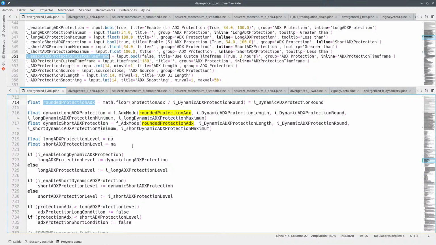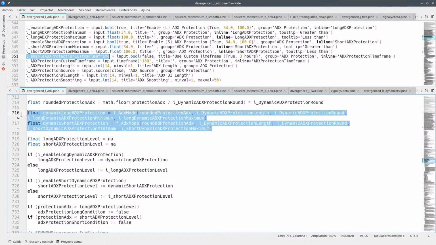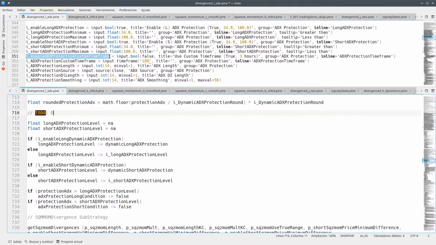So maybe what I want to do is, let's see, remove dynamic stuff, to do dynamic later. But I'm not sure about this.